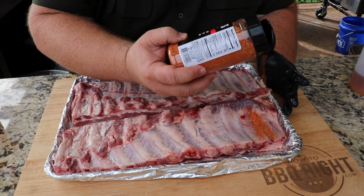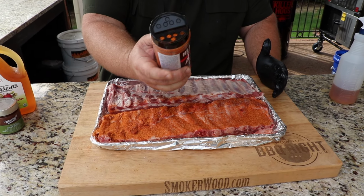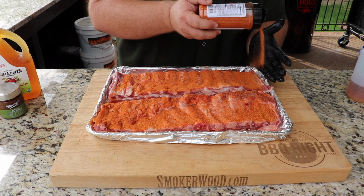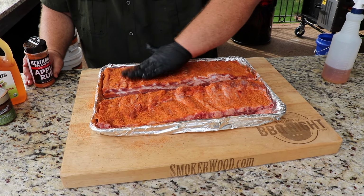So after the ribs have set about 15 minutes, we're gonna get some seasoning on them. And today, for these American as apple pie ribs, I'm using my buddy Heath Riles apple rub. It's got a nice fruit flavor to it. Just going with a light coat on the back side. And this is the only seasoning that I'm actually gonna put on them. We've got the salt, we've got the apple rub. That is all they need.